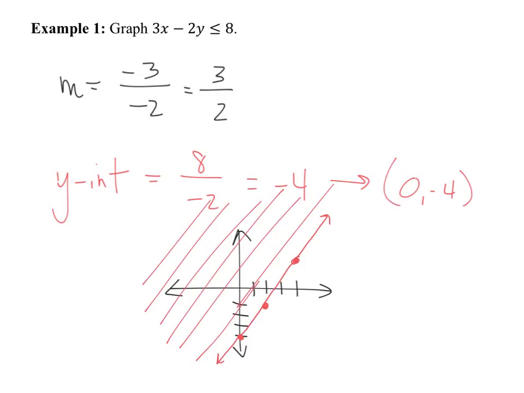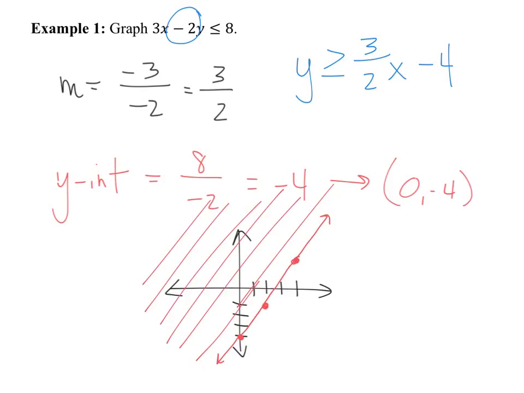Now, another thing you could have done, had you put this into y equals mx plus b form, you would have ended up with y, and you have to flip the sign, yeah, because you'd end up dividing by a negative, remember? You would divide by this negative to do this, so the sign would get flipped. But it would look like this. And if you ever put it into slope-intercept form, all you need to do is look at the inequality. The inequality says greater than or equal to, right? So everything above the line.